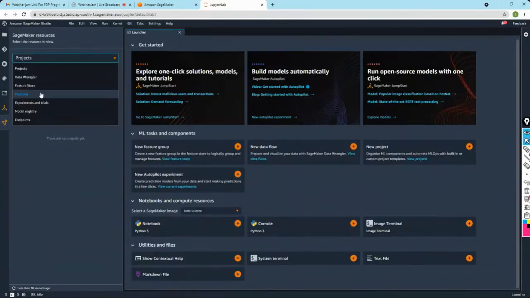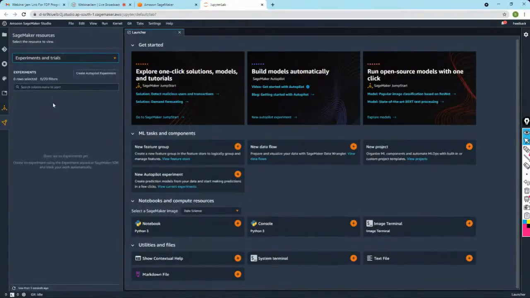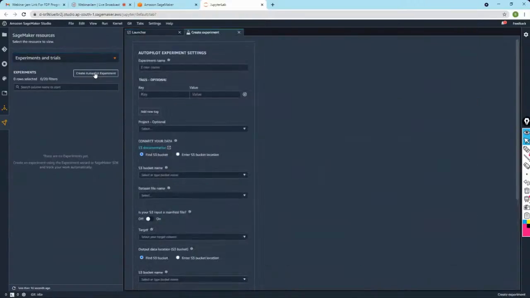From this, you need to select experiments and trials. The moment you select experiments and trials, you will get a button here which says create autopilot experiment. You click on this create autopilot experiment, give a name.